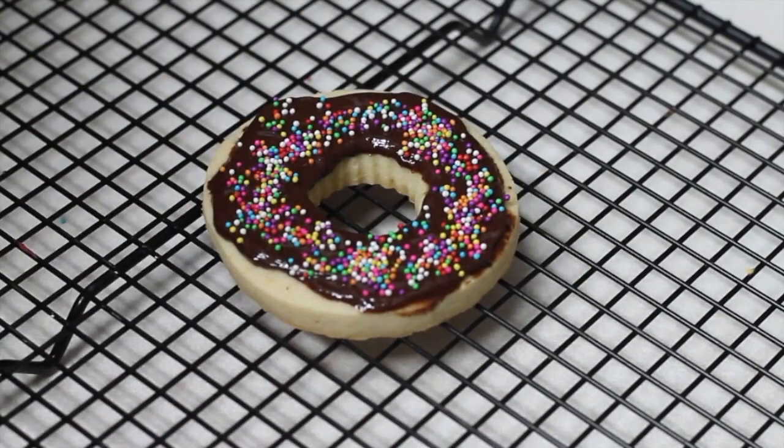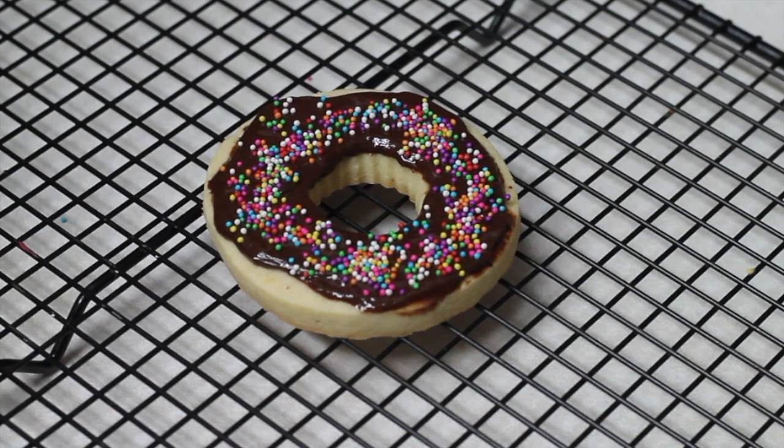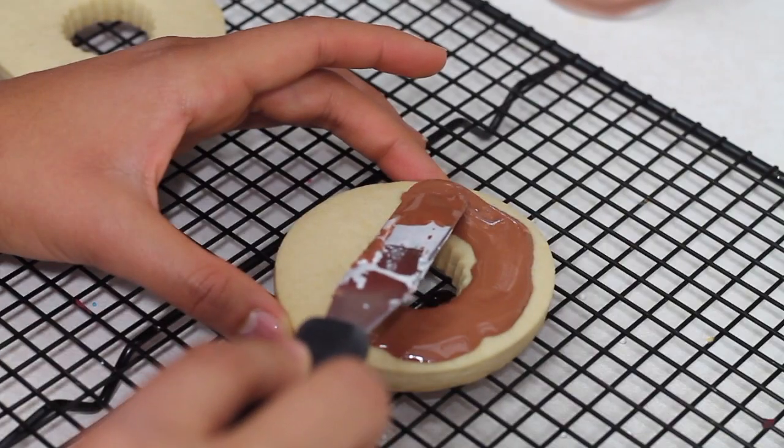She is using a lot of different kinds of sprinkles, and also she's going to use a wet on wet technique, as you can see next.